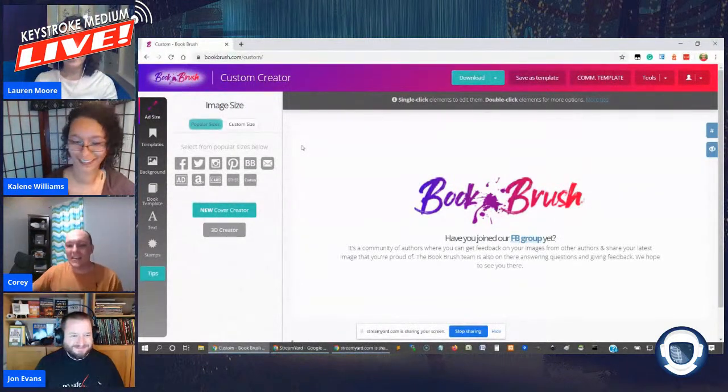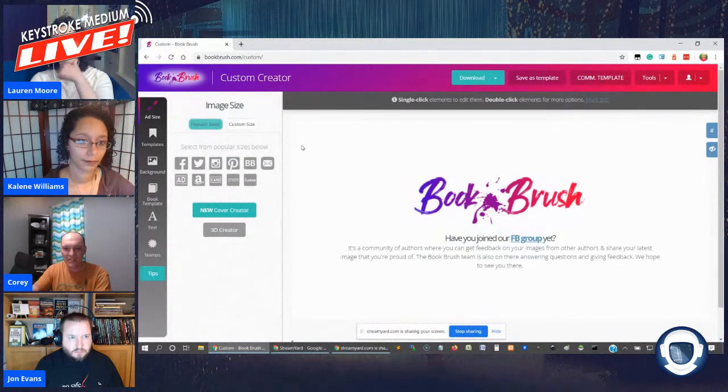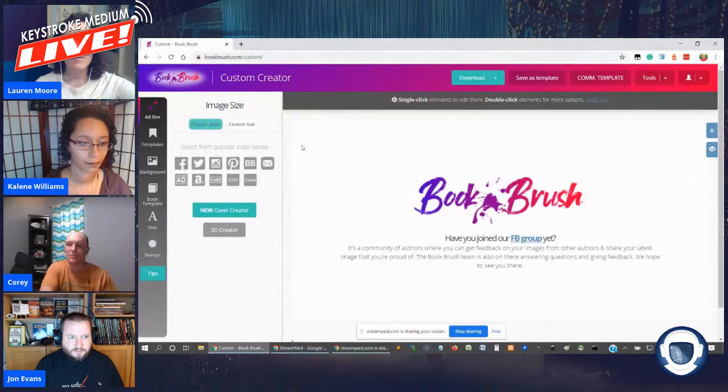Yeah. So just before I jump right into that, because that really is a great example of something I can show you with the templates, I'll start here. We have a couple main tools. This is the custom creator, which gives you a wide range of being able to edit as much as you want: edit the text, edit the background, add images, all of that. And then if we have time, I'll show you the really easy tool that some people use if they need an image and, oh, I forgot I had to post something in 2 minutes, and you just want to have something with somebody holding your book, which is what we call instant mockups. And I'll show you that as well.